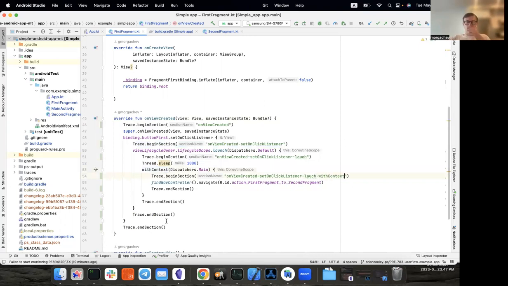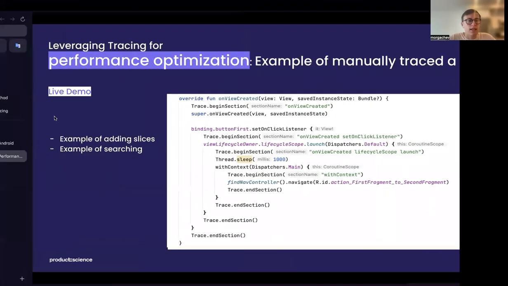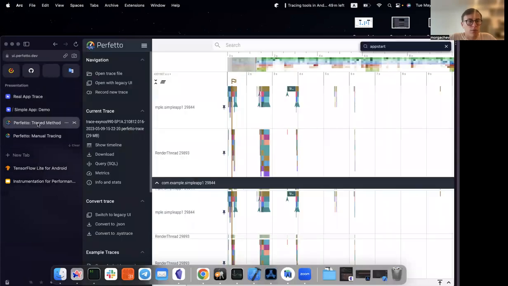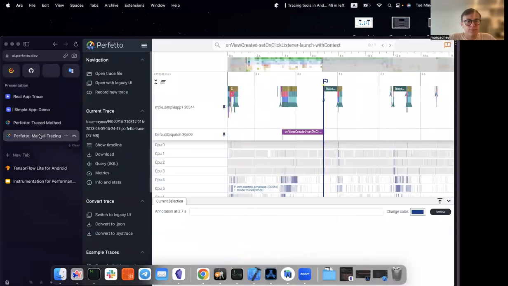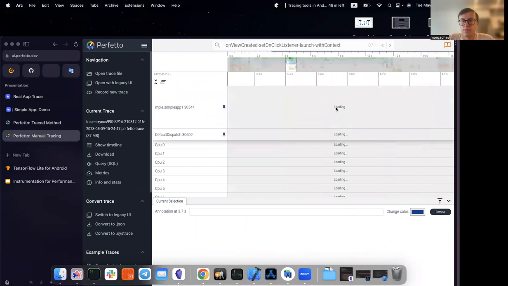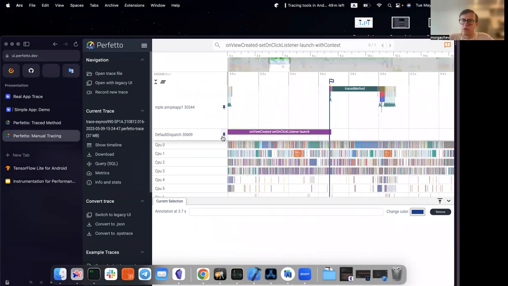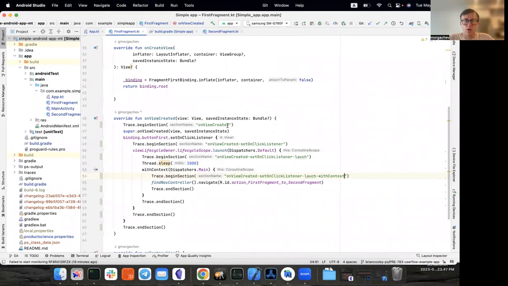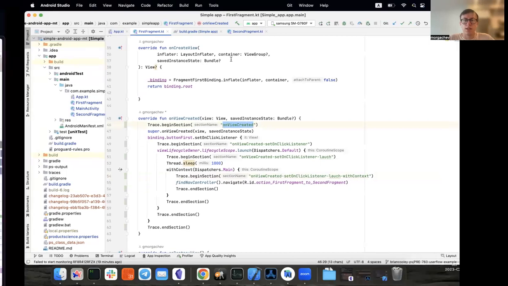Okay, for example, we started with this part, added this instrumentation, and then recorded a trace. Let's take a look at how it looks. We will use Perfetto and just find this onViewCreated method.